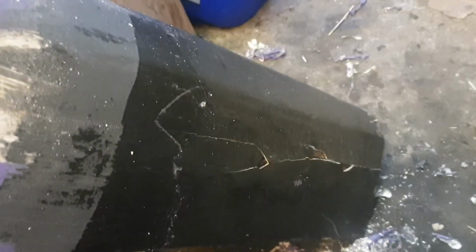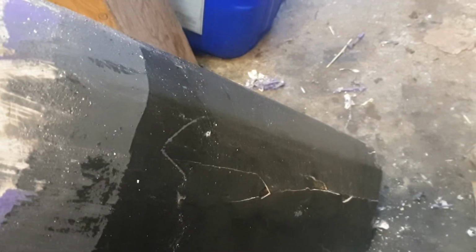There's a little bit more patching to do on the floor, and I can swap over to the driver's side and hopefully get it back together. Short video, but I thought I'd upload it anyway because it's something to do with the truck.